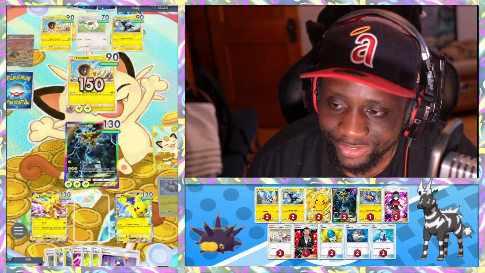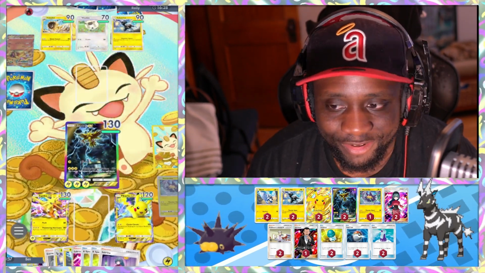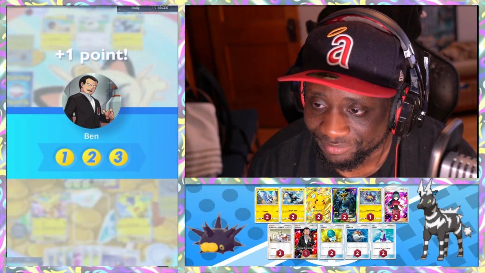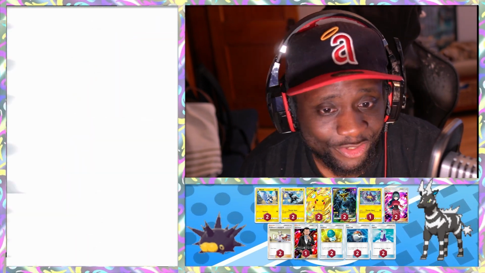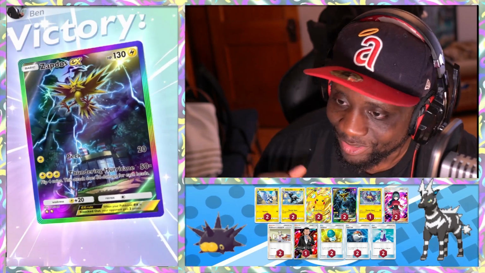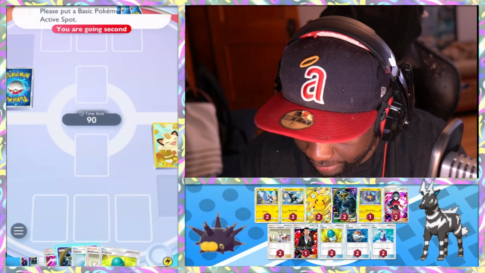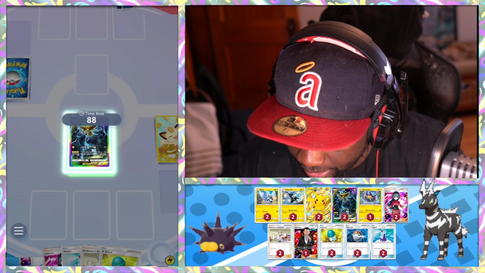Oh, but Zeb Striker really putting that Charizard to the ground. Really putting that early pressure on, and they couldn't do much. And that's awesome. And Pinchertion giving us that extra breathing room was also great. Woo! Good game, opponent.